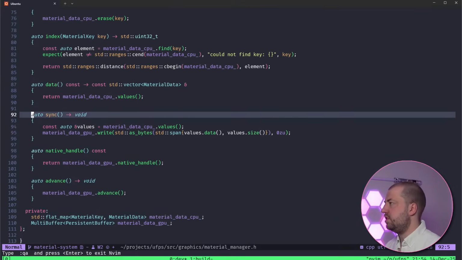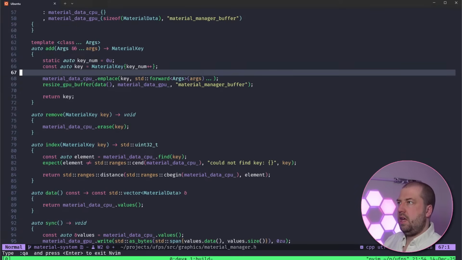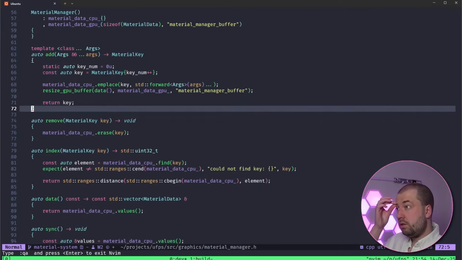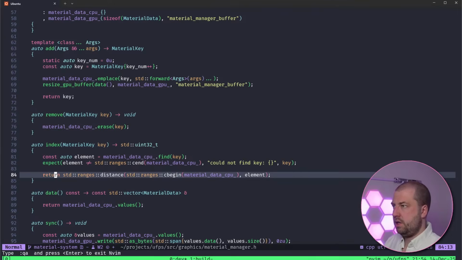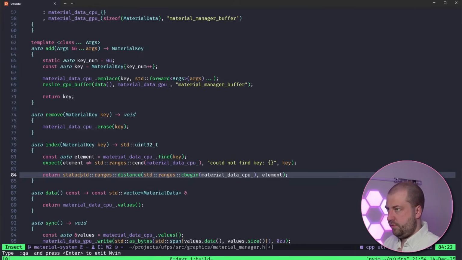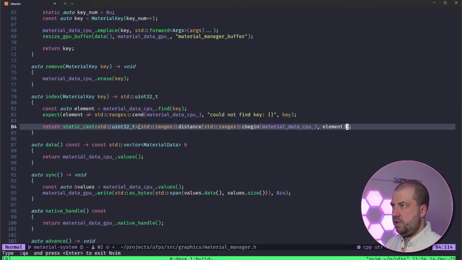Material key, material data. I think that sounds a little bit better. Yeah, there's a bunch of narrowing here. Wherever it will be here, I imagine. Because distance will return a size t, but I only care about uint32 t's.